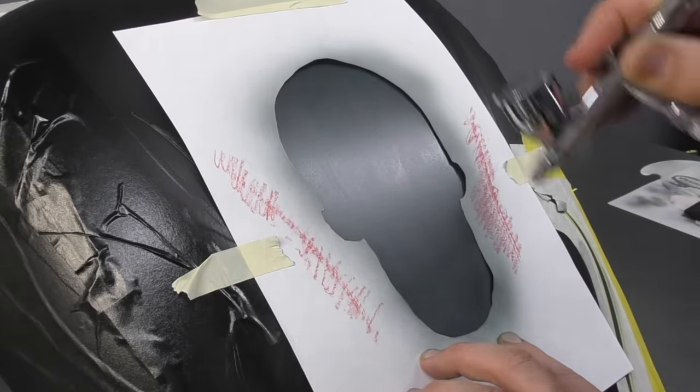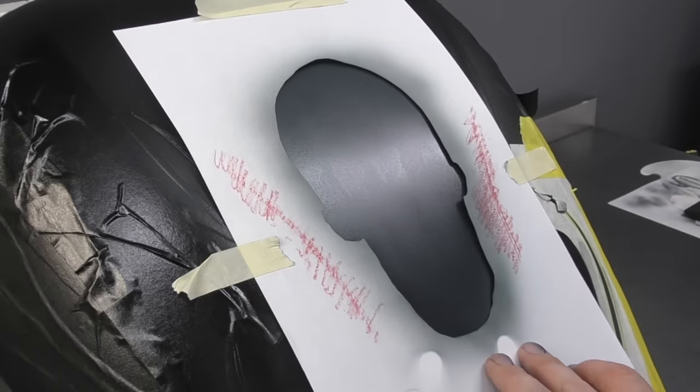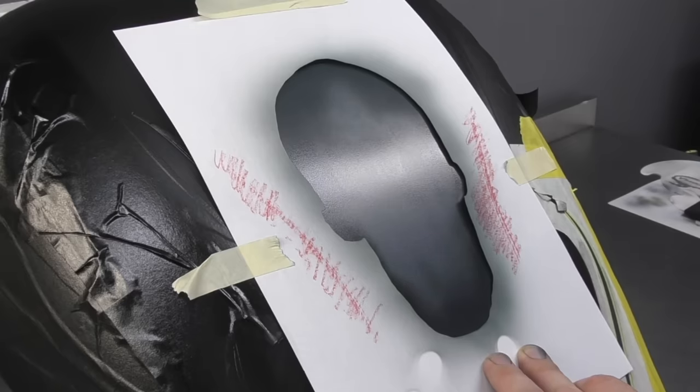And once I've done that, then I can use my paper template, add the black for the eye sockets and the nostrils, and that's going to show up. And also it's just a nice base, a mid-tone for when I'm doing my rendering with the white. So it kind of cuts a little bit of a step out. If you control your white and do your black accurately, you can almost get away with using just white and transparent black, which is exactly what I'm going to show you how to do in this three-part video.